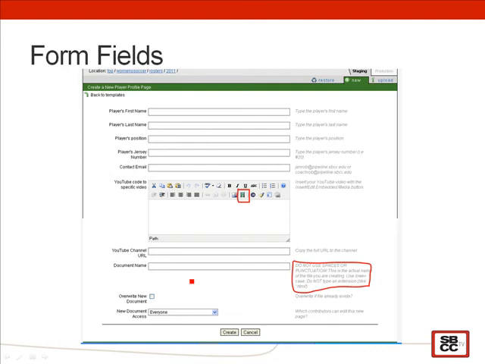Down below, you've got a couple of choices to make. Overwrite new document, which, unless you already have a page created and you want to overwrite it, you're going to leave this blank. You're not going to put a check mark in there. And then you're also going to leave the new document access to everyone. That doesn't mean that everyone has access to your page. We set that at a different place in Omni Update, so you don't have to worry about setting the access for your page. And when you're done with that, you would click Create. So that kind of explains the form fields a little bit.